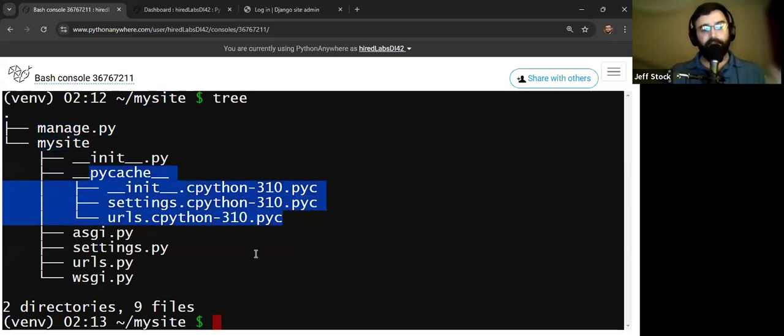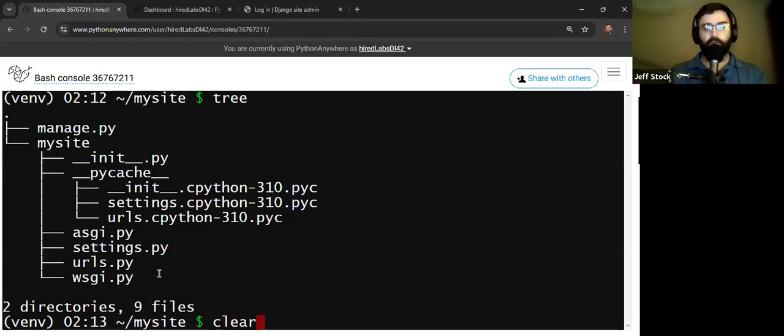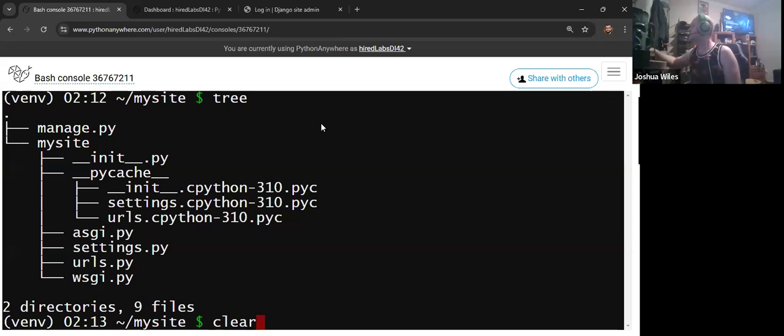So one of the things I like to do is set filters on this tree command to ignore stuff I know I don't want to see. As we grow our project and add more directories and more files, we can still use this thing and filter out stuff like pycache that we don't need. So what I'm going to do is show. I zoomed stuff away. I can't see what I'm writing. Okay.